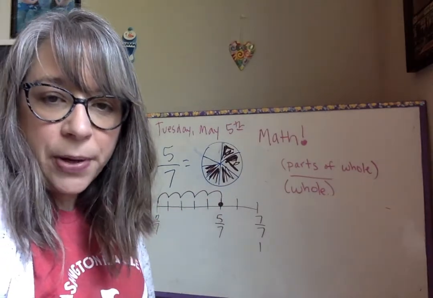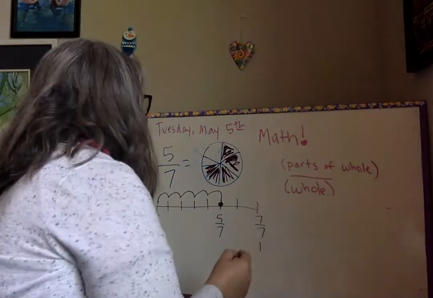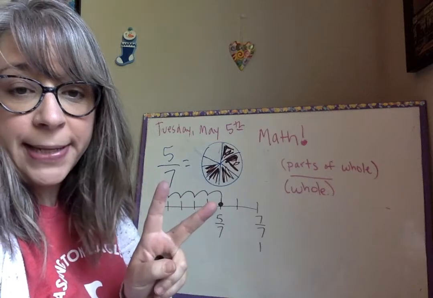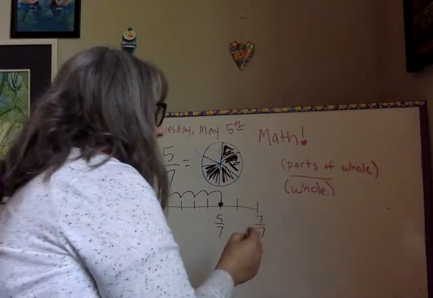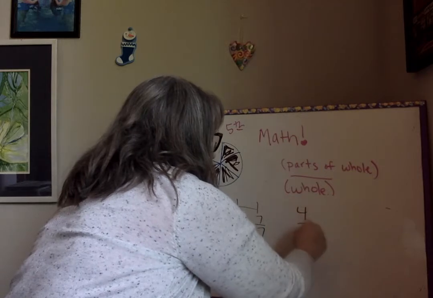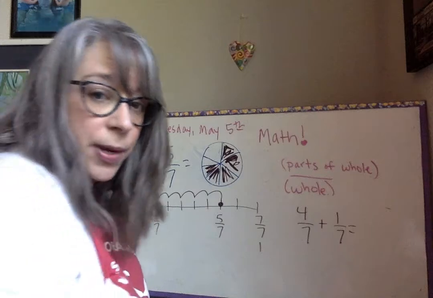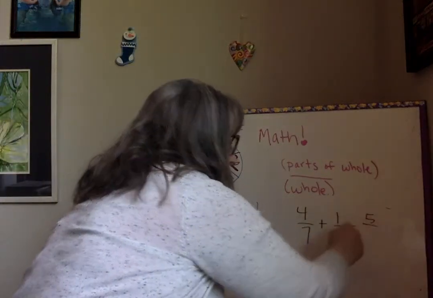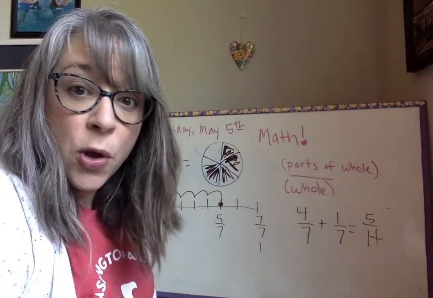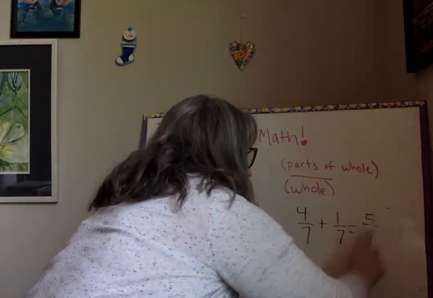Now, we're going to decompose it. How do we do that? Here we go. We're going to write 2 different ways of writing 5 sevenths, okay, by decomposing. So we're going to say 4 sevenths plus 1 seventh. All right, what's 4 plus 1? 5. Is our denominator going to be 14? No, don't you do it. Don't you dare do it. No, never.